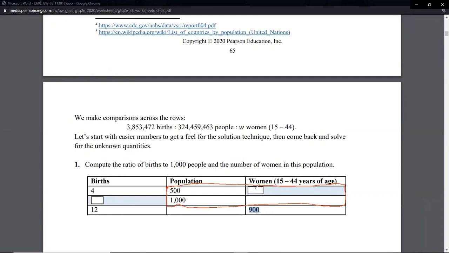This box won't work because this is a blank and this is a blank. So 2 blanks, 2 numbers, that would fail. So let's try again. Maybe you want to do it this way. Like I said, I'm going to do it wrong a couple of times because that's what you would do probably. All right, we got a number in a corner, we got a number in a corner, but this is blank and this is blank. 2 blanks, can't do it. So clear. How could I tackle, because I can do this one or this one first. I don't have a necessary order for this. I can find this first and then the women, or I could find the women and then the births per 1,000.